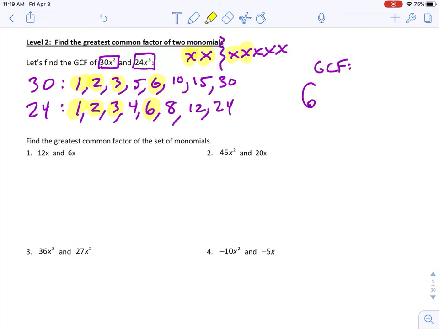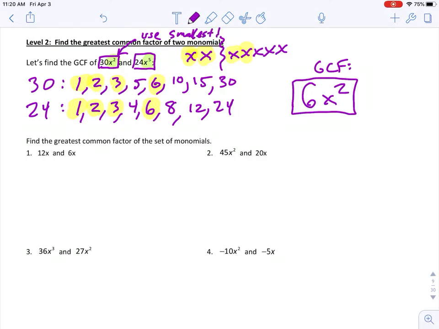You can see on each portion that there's 2 x's in common. 2 x's, in other words, x times x, that's really just x squared. And so the GCF in this case would be 6x squared. Okay? And now what's going to end up happening, once you've done this a couple of times, you'll notice that whenever you have a variable like we do here with the x squared and the x to the fifth, it's always going to be the smallest exponent that comes out with the GCF.